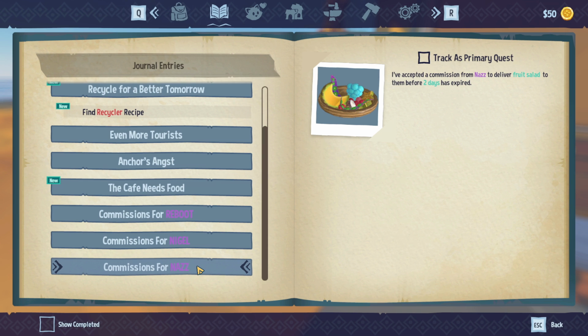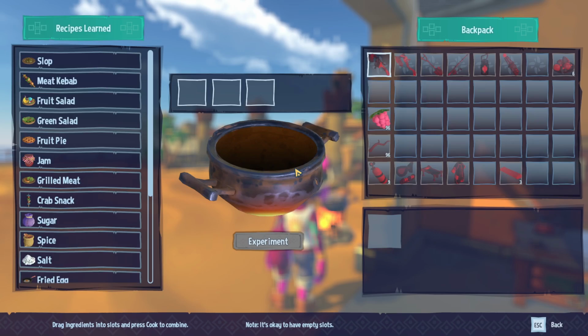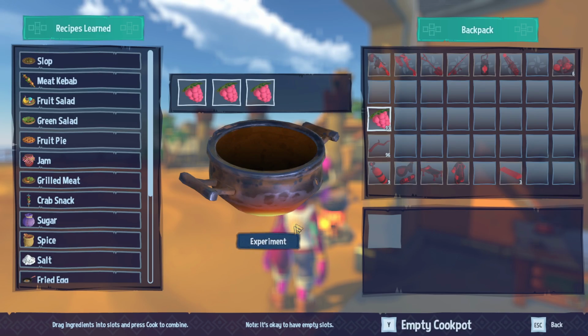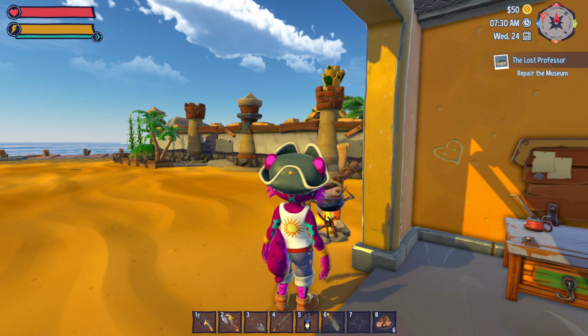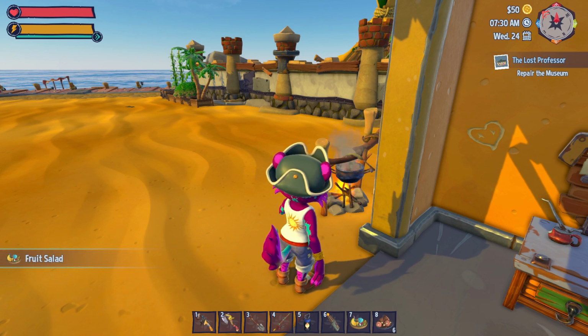Fruit salad. No, only one. I thought it said two, but maybe it's just because it was 2 days. Okay. Oh, I didn't mean to experiment. Well, it should still just give me the fruit salad, of course. There we go. Thank you.